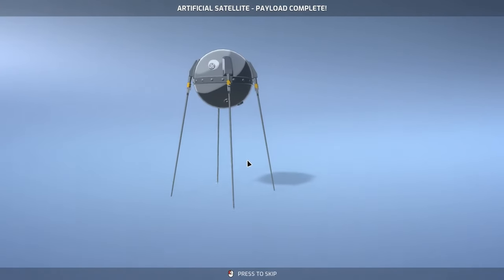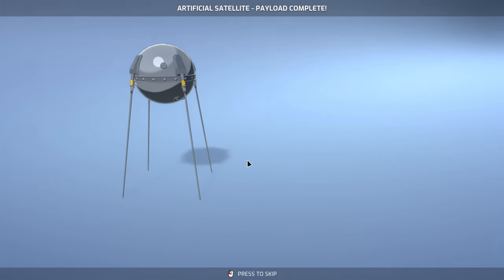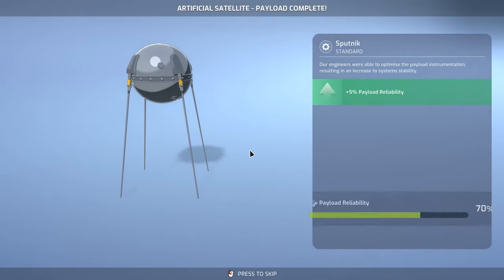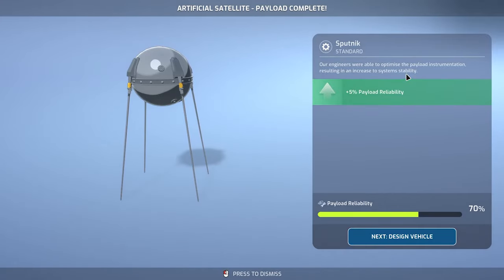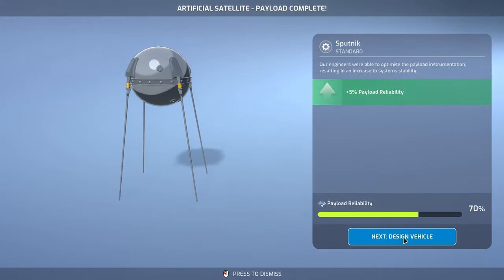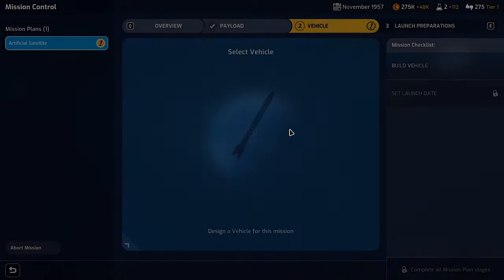Now, Sputnik should be built now. Yes, here it is. If you remember, I said this was like a radio transmitter inside a giant metal ball. Right. Our engineers were able to optimize the payload instrumentation, resulting in an increase to system stability. Right. So we're going to design our vehicle next.